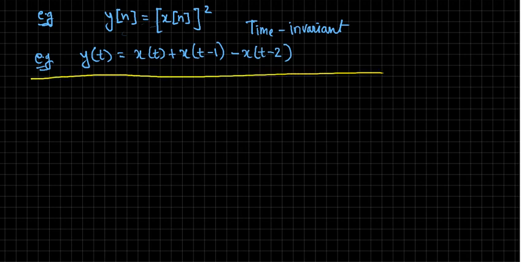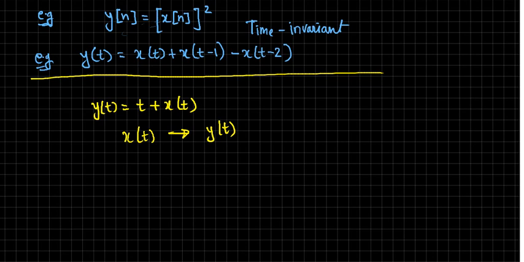Sir, y of t equals t plus x of t. Yes, t plus x of t, or you tell me. It should be time varying, right? Why? If you shift the input, if x of t is there, you will get y of t. Of course, if I am doing plus or multiplication, we are tweaking the time, right? Can you prove this? Take some example. Let's say you take x of t as u of t.